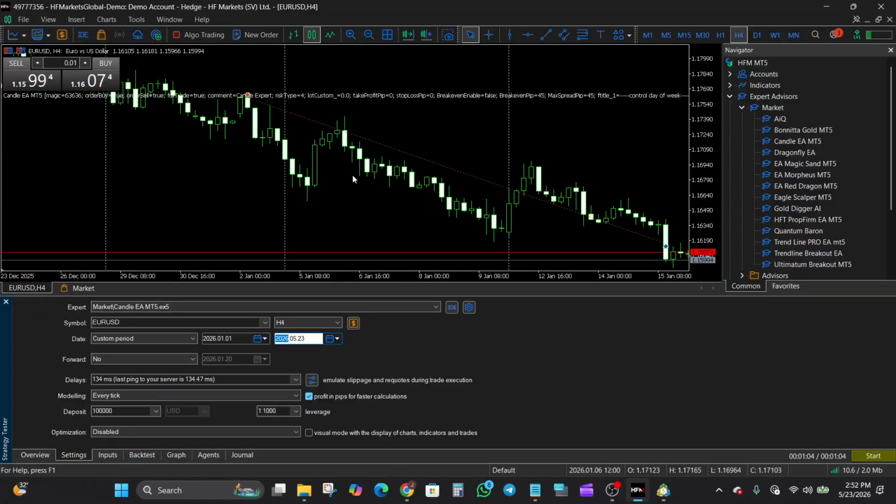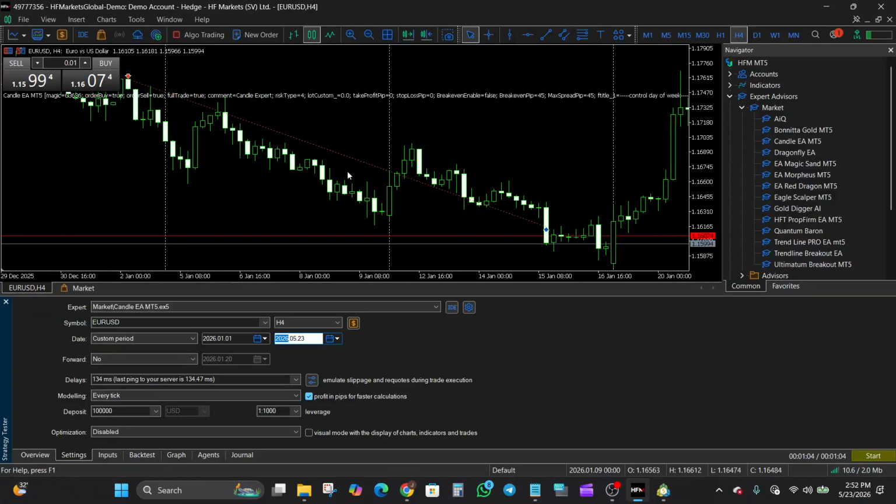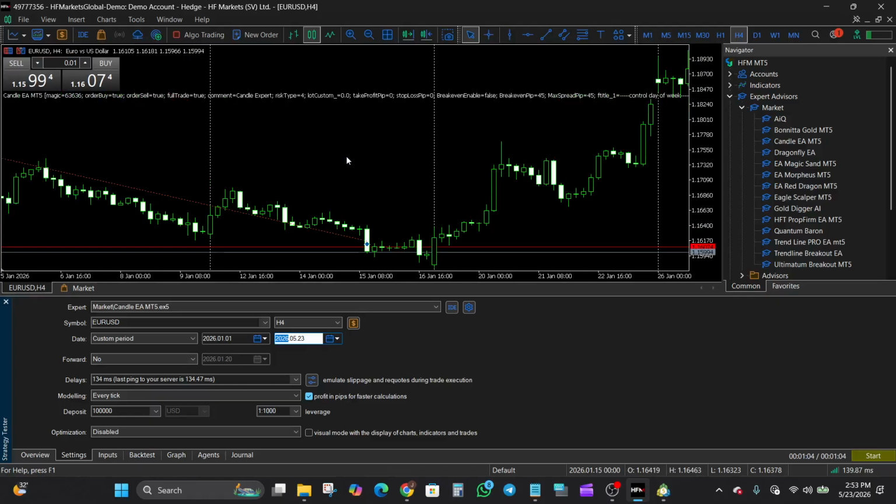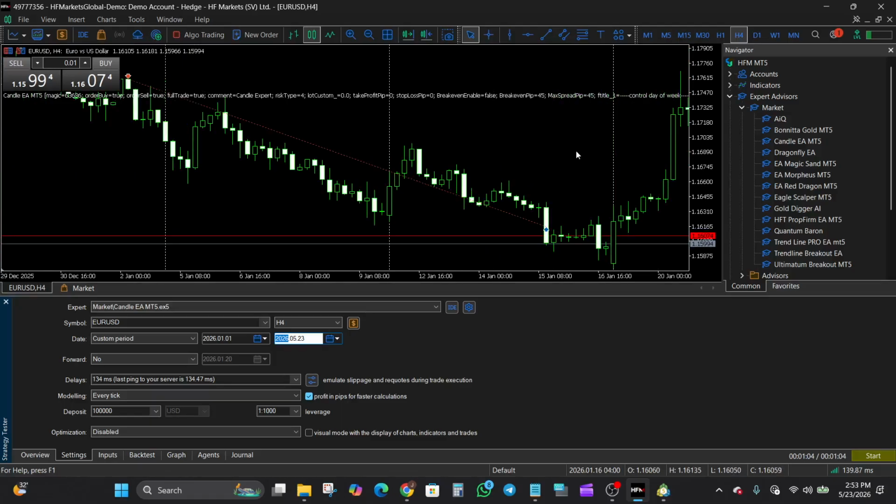From the historical chart activity, what stands out is that the EA appears to react to candlestick-based structures, meaning entries are tied to how price forms and transitions between candles rather than external indicators. Position management also seems to rely on structured exits using profit and loss boundaries, which aligns with the built-in limit system mentioned in the settings.